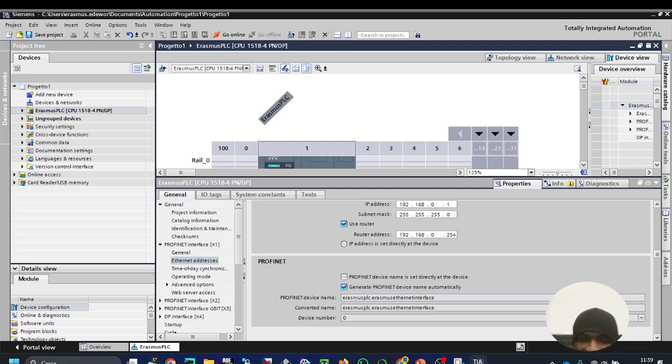The Profinet device name is the name of your PLC dot the name of your Profinet interface. My PLC name was Erasmus PLC, and my Profinet interface was Erasmus Ethernet interface. So that is the name of your Profinet. Okay, it says the converted name is this one, the same thing, and the device number is 0.